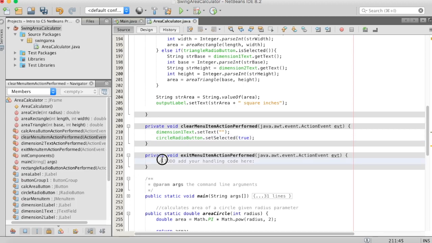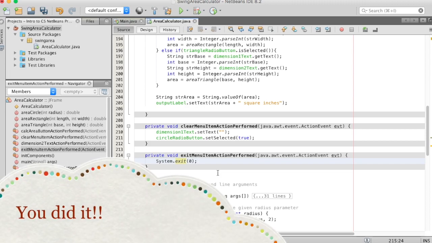And then down here for the exit menu. Remember, you're going to do some more than what I just did. You're going to add the 2 other lines of code in there. So you're going to follow step 8. And then the last thing for this, we're going to do system, I'm going to spell system right, system.exit, and we're putting a 0 in there, semicolon. And so what that's going to do is close out the program if I do that. Then you're going to compile and run your code, and when you're all set, you're going to zip the code.